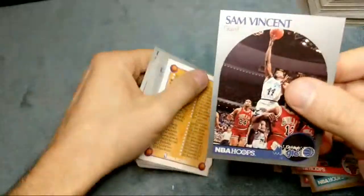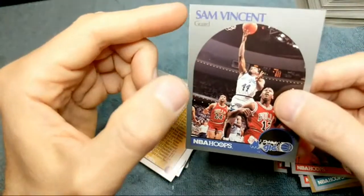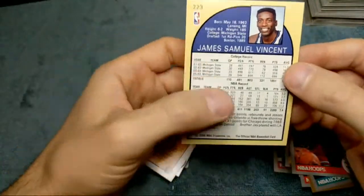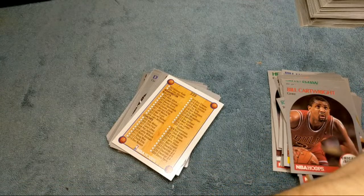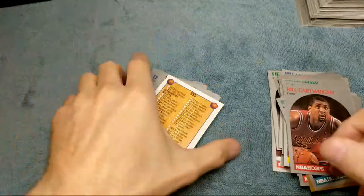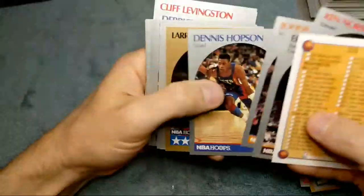So, here we go. We got another Sam Perkins card. This one's actually looking pretty good. I think the centering's definitely pretty good on that. Yeah, that might actually be grade-worthy for once. Sweet. Might have to look that over, guys. That could be a 10-worthy card. Even if I grade it and it gets a 9, I'll probably just put it in my collection. It's one of those iconic cards, because you've got Jordan just standing there in the front with that 12 jersey on. Just one of those iconic cards that's going to go up in value.